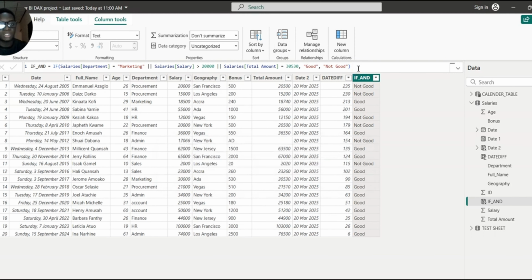All right, so the or is just similar to the end. What is important is to take note of the fact that the ampersand and the vertical pipe help you to add three or four more logics to your logical statement that you are trying to write. Whereas the actual end and or do not allow you to add any more logics outside the two that is given. I hope this is understood.